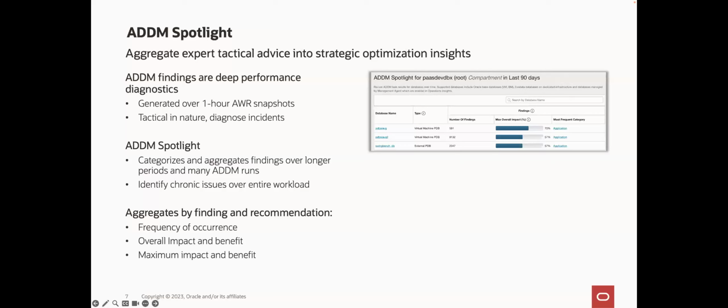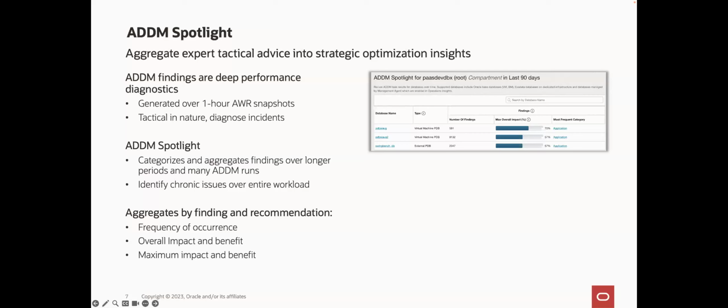ADDM Spotlight is a newly added feature which provides expert tactical advice on aggregate ADDM (Automatic Database Diagnostic Monitor) hourly runs over time. The advice is broken down into findings and recommendations aggregated over a long period, which enables DBAs and system administrators to assess the systematic impact of implementing ADDM recommendations over all the workloads serviced by the database. So administrators can weigh the total benefits of big changes against the cost or risk of implementation and make better performance management decisions.